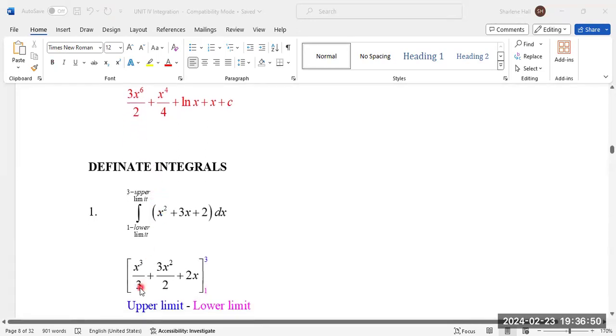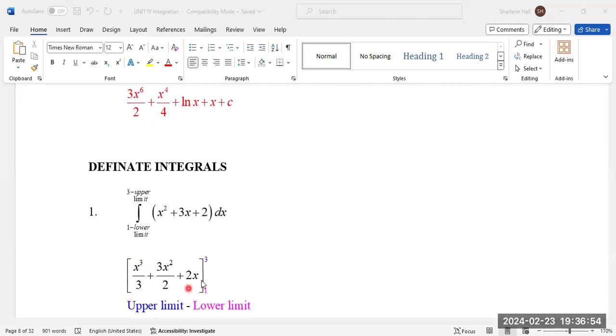All right. So what you're going to do now is you're going to have your brackets. You're going to put your upper limit up here, and that's why it's called the upper, because it's going to be up top. Then the lower limit is going to be down here. Then in order to do the question, you're going to substitute the upper limit into the whole function. Then you put a minus sign. And then you substitute the lower limit into the said function and then work it out.